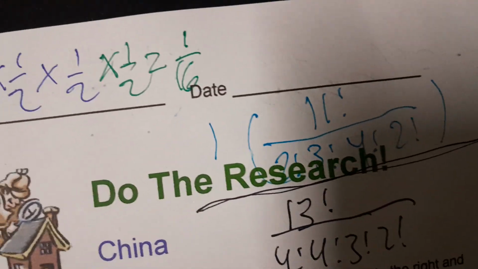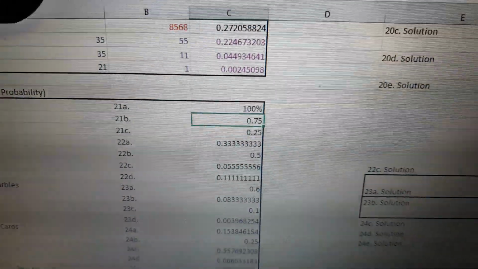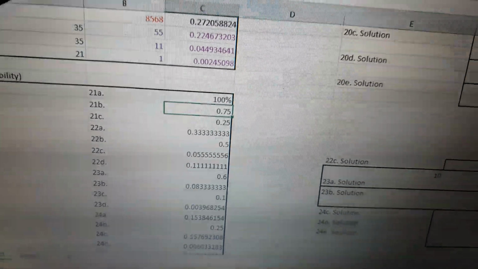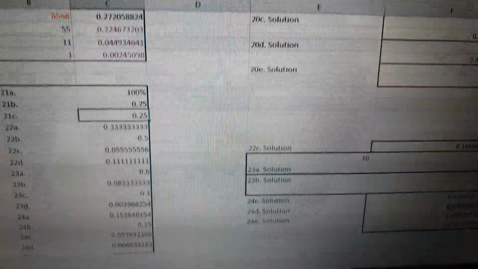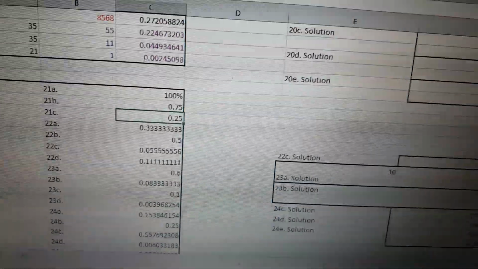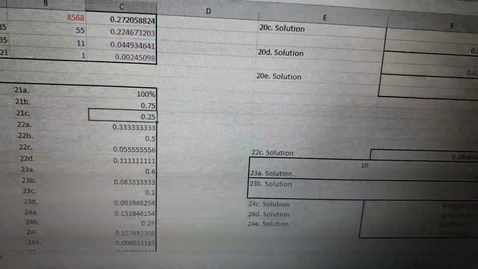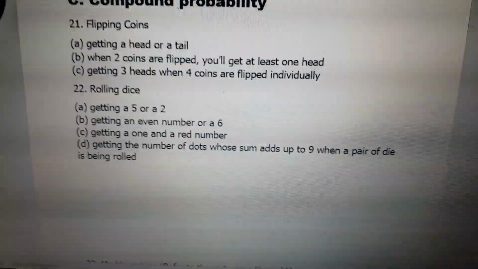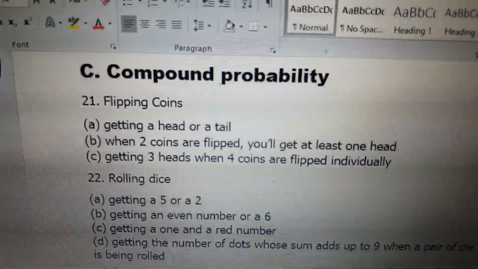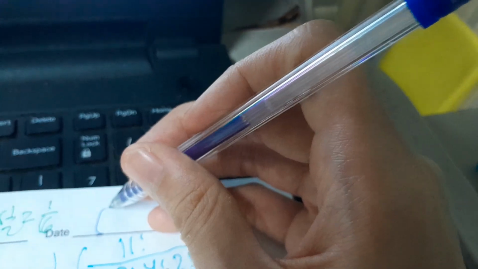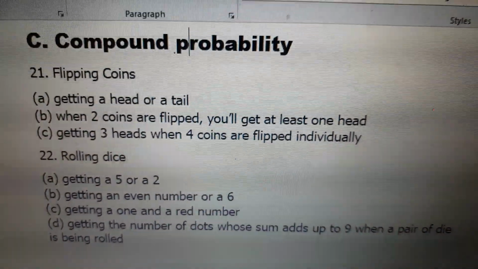So yan, looking at my solution sheet in Microsoft Excel, it goes like this, di ba? So this is 3/4. Tama? Because remember that is getting 3 heads. Getting 1 head. This one, you're supposed to get 4 out of 16. Kasi nga ganito kasi yung solution sheet ko. Because remember, we flip 1 head, and you can get 1 out of the 2 outcomes. Kasi nga remember, that's the one getting 3 heads when 4 coins are flipped individually. That one implies a binomial experiment, which I will show you later. Kasi nga remember, the formula goes like this. It says P raised to Q. Parang ganon. Basta I'll show you one time. I'll get back to this soon.